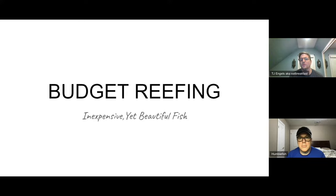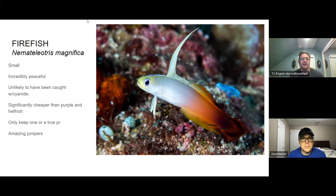The first fish is the firefish. There's a reason we see them in the hobby so often — they're small. Even in a five-gallon tank you can house one or two with other fish. They're never a problem toward other fish except their own kind. They're super peaceful and generally outgoing, so unless they're being bullied they'll be front and center. Their price point is quite reasonable — anywhere from $10 to $25. Look at the colors: the contrast between the dark red and white, with that high fin shape — there's a lot of interesting things about this fish.